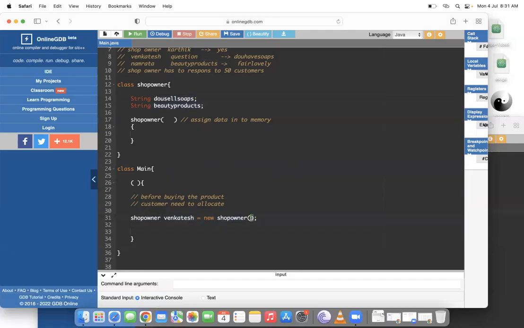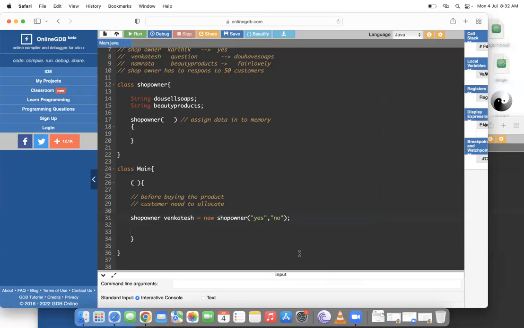And the data here, maybe you can assume, the data I will be giving here is given by the shop owner. Let's not assume this is given by a customer or human. So imagine the data I pass here is given by a human shop owner. Do you sell soaps? That's a question. And do you sell the beauty products? Now let's say he passes yes. Assume this data is passed not by the customer, but by the shop owner. So I am passing the data yes, and for beauty products he says, let's say, no.